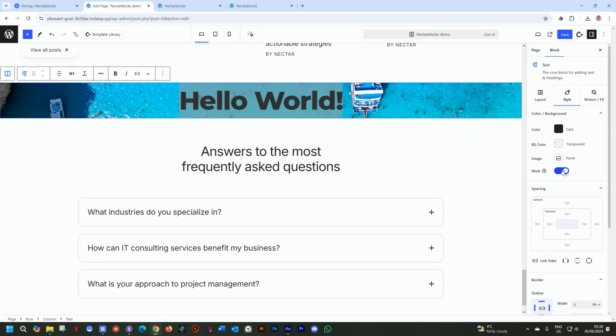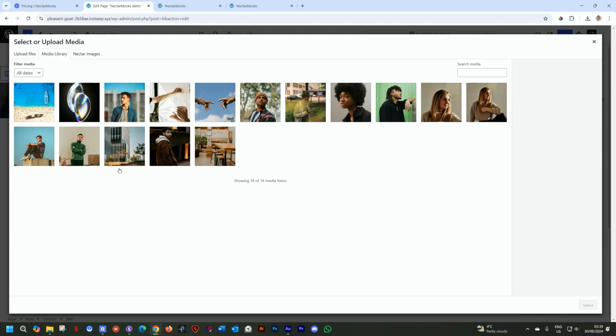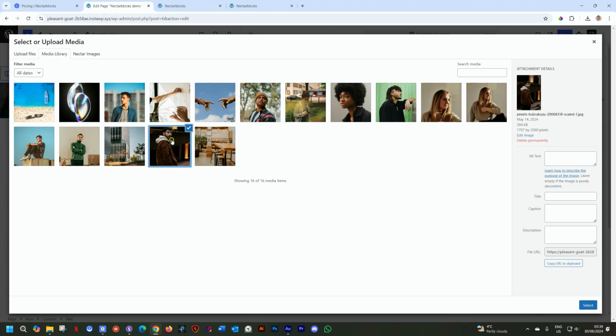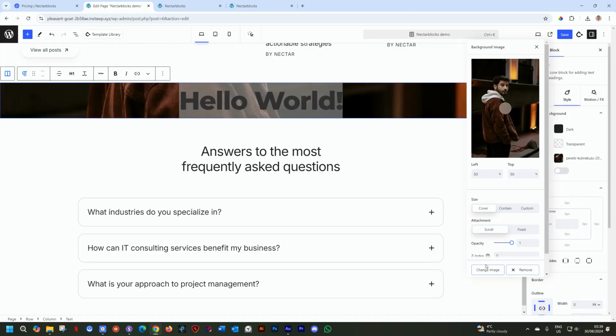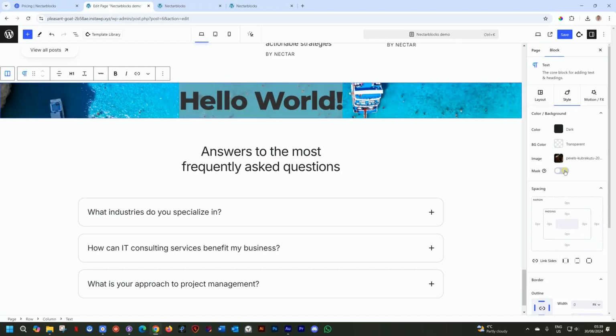Mask. I like a mask. Where is the mask? On the clip the background color image to the text. Enabling this will, okay, so we have to bring in an image again. I'll show you. I like masks. Let's grab something that's going to contrast with that. I'll just grab this dark one. And then the moment we do that, close it out, we say mask.